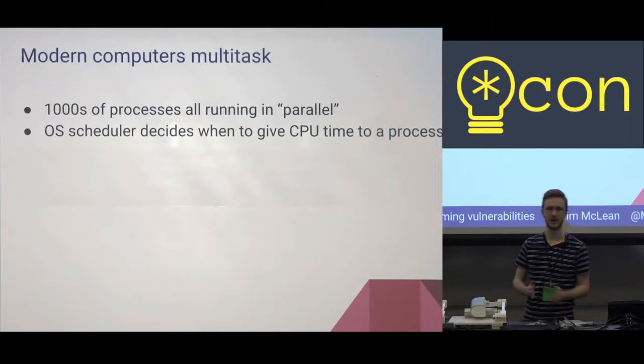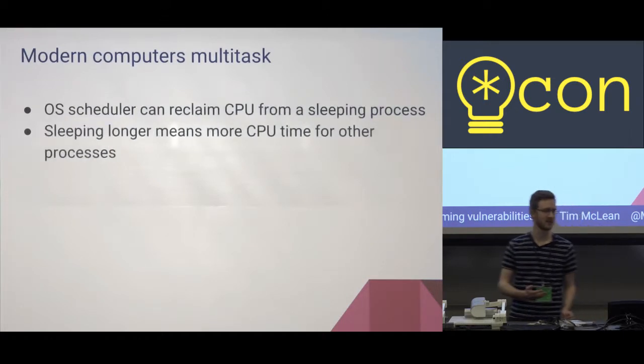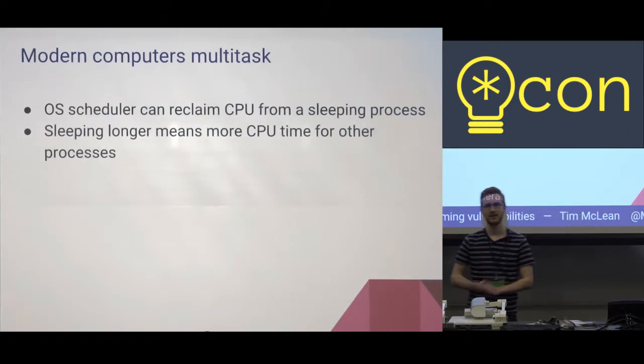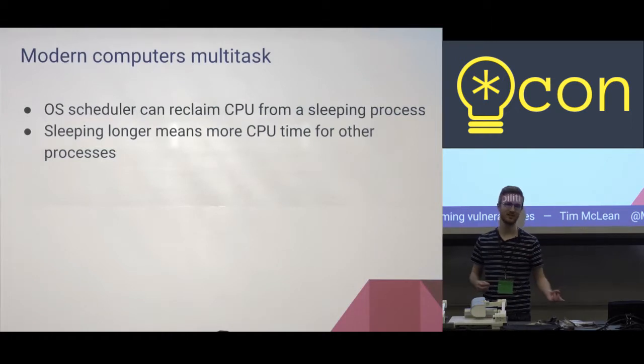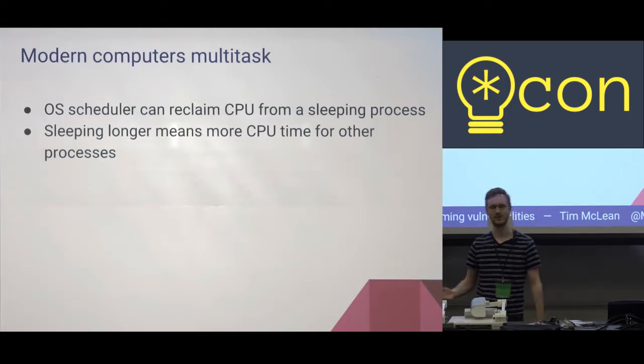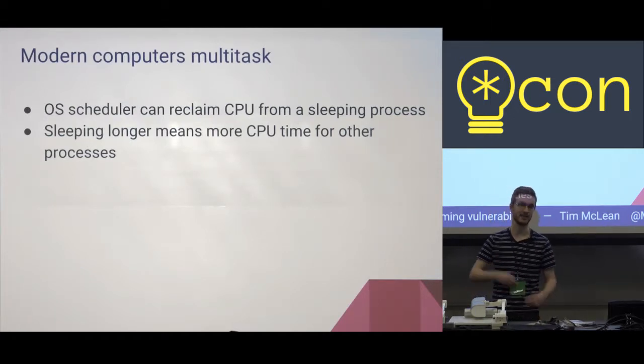And of course, the way that it decides, okay, which core to give to which process is not just random, right? There's actually some logic behind it. And one of the things it looks at is, well, is the process sleeping? If a process is sleeping, obviously it doesn't need to be on the CPU right now. So therefore, if your process is sleeping longer, then other processes will get more CPU time. So by measuring how busy the CPU is, you can actually figure out how long your process slept for, and therefore figure out what the actual execution time was, and there we're back to the original problem.